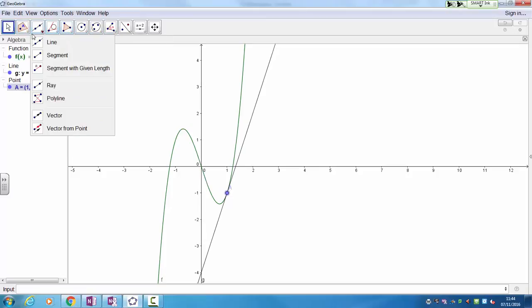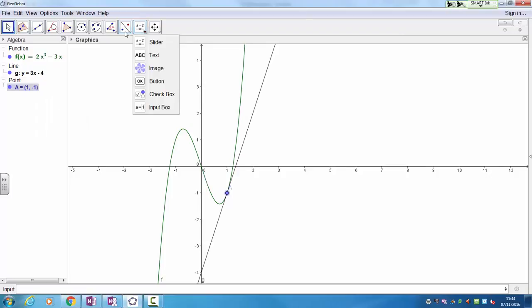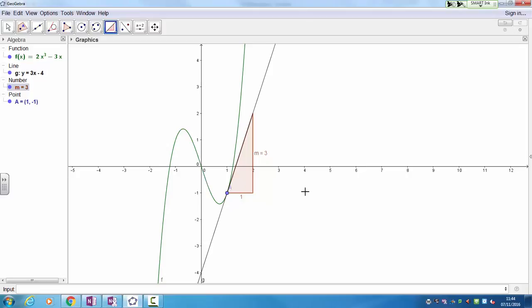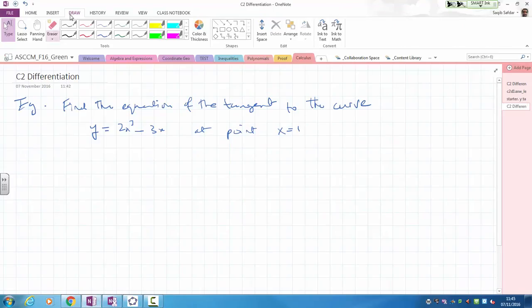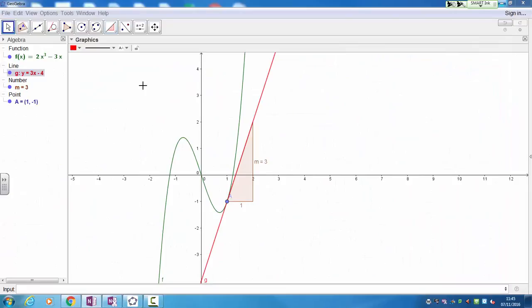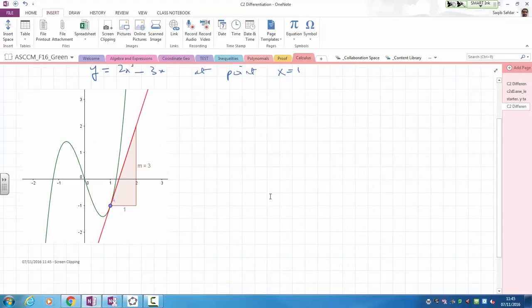Now I could do one step further actually. One thing I can do is to give you the slope at that point. There you go. Right? So you can tell the gradient is actually 3 at that particular point. And this line here, let's just be clear, I'll use a different colour. Let's make that red. This is the tangent. So the tangent to the curve at that point is what you see there. Okay? Is that clear? Why don't we take a picture of that so it's part of our notes. And let's put a picture in. Okay, so that's what we've got.